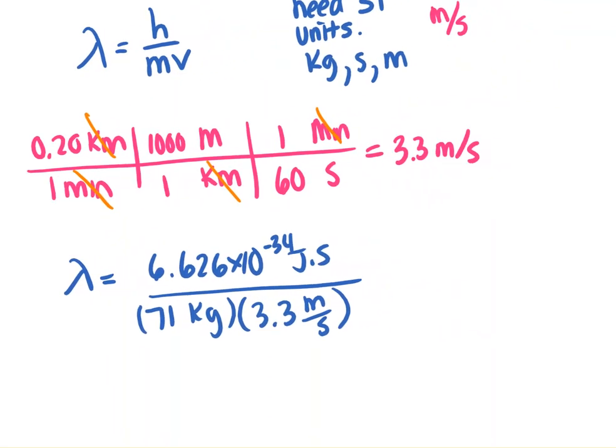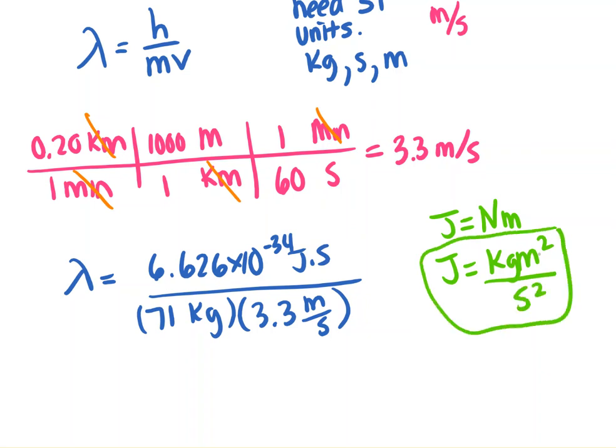Okay, and at this point it may just look like, oh, those units aren't going to cancel, what's happening? And the thing is that a joule is the same thing as a newton meter. If we plug in what a newton is, or another definition, I think it gets more complicated than that, but anyway. If you plugged that in for the joule here, we would see that the units all cancel such that your wavelength comes out in meters. And I'm not going to go through that. I made sure that my units were SI.